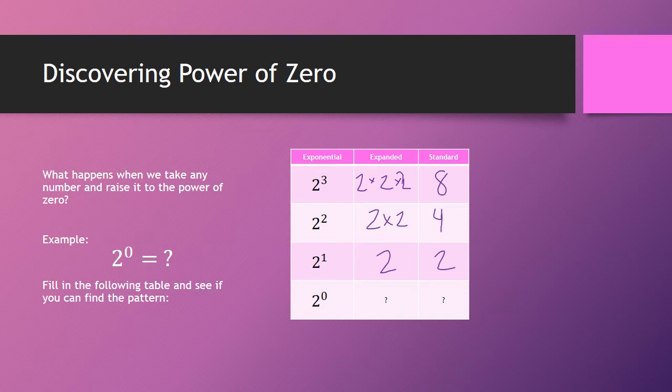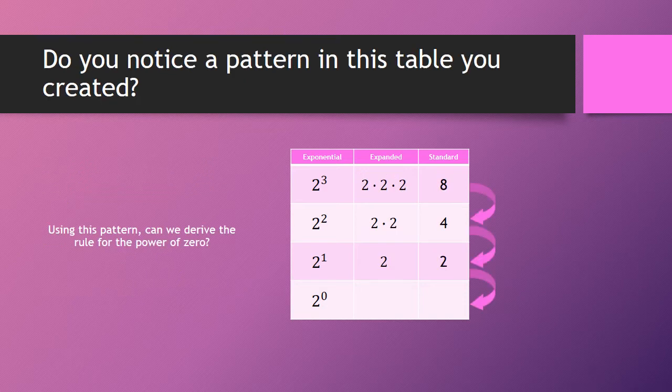Now we want to be careful. We're looking for a pattern here, and I'm going to tell you right now, it's not going to be 0 in that last box. We need to look at 8, 4, and 2 and see if we can figure out the pattern. So let's look a little bit more closely. This is the same table that we just filled out. It's just typed so it's easier to read. We're going to find a pattern and see if we can find the rule for 0.